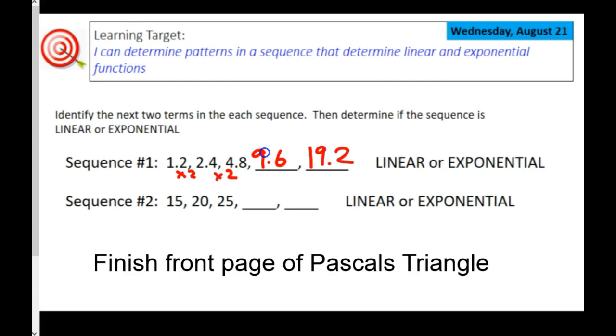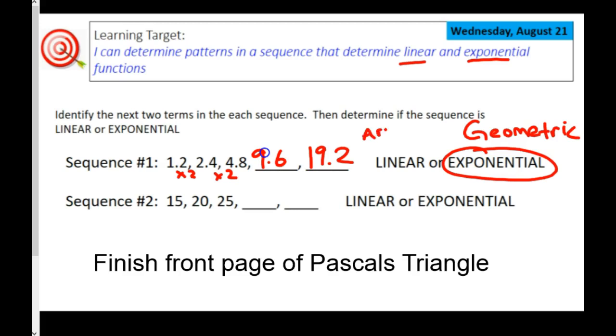Exponential, okay? When you're multiplying each time, exponential. Okay? So, it's either one of these two. We already talked about that. And yesterday we talked about two other terms, arithmetic and geometric. So, is exponential arithmetic or geometric? Do you remember? So, geometric is exponential. And linear is when you're adding each time. That one's arithmetic, okay? You're going to see that on today's notes when we get there.